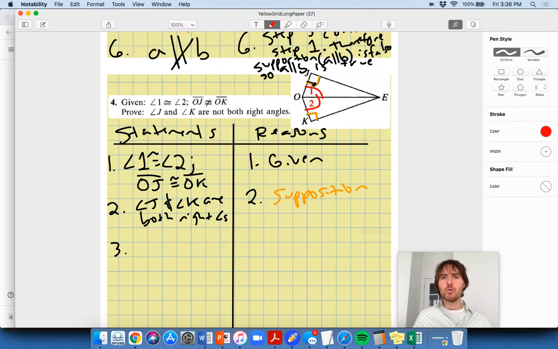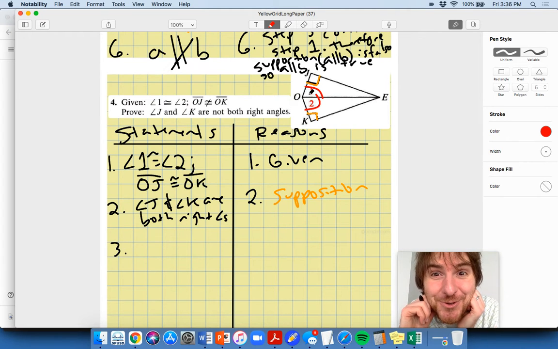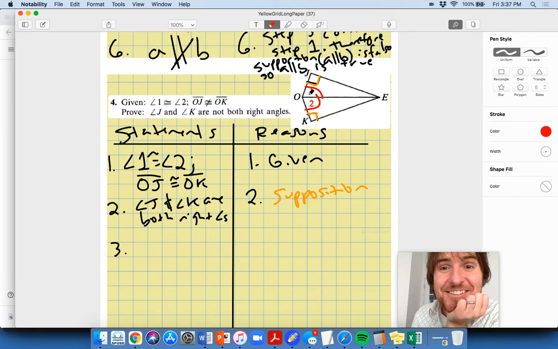Now we have 2 angles of this top triangle congruent to 2 angles of this bottom triangle. So you're thinking, can I use CPCTC at some point? Can I make some triangles congruent? It turns out you can prove congruent triangles. You can prove it temporarily because of our supposition. It gave us a pair of angles, and we have another pair of angles there. What are the reasons to prove triangles congruent?